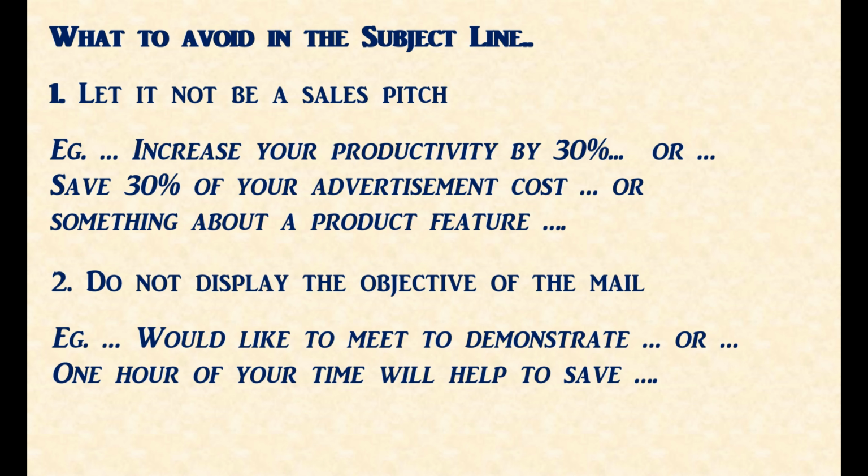Second, we make it very clear what the objective of the mail is. When we have the entire mail to give the reason, the rationale for the person to give you time and open that mail, why should we put all of that in the subject line? So avoid these two mistakes, which make it very evident that these are sales mails. If the person gets a whiff that this is a sales mail, it will be deleted, it will be discarded, or it may not be opened at all, kept for some other time, by which time it gets lost in the crowd.